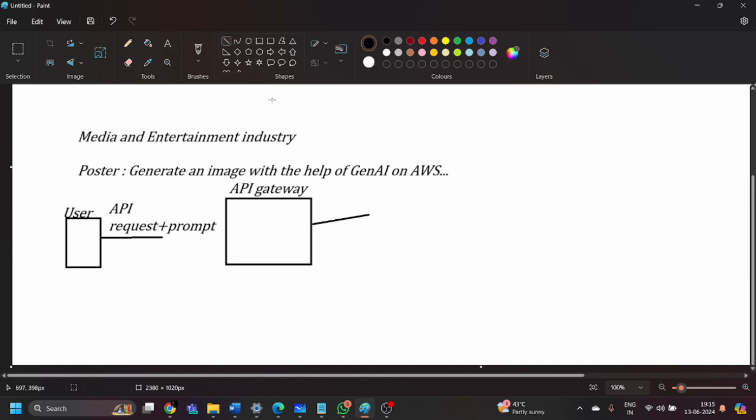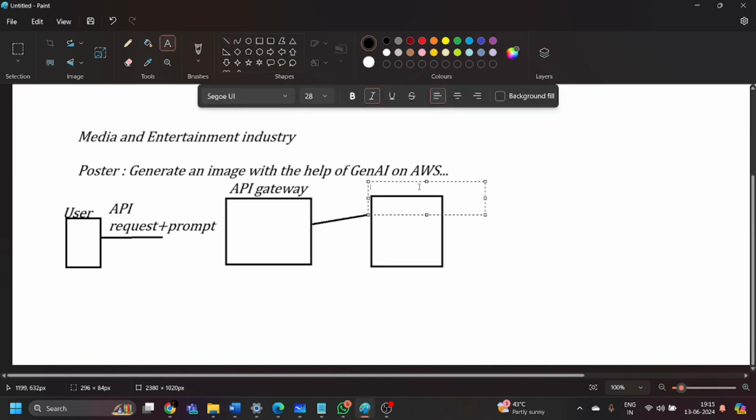As an event, it will be sent to one AWS service, which is named AWS Lambda. This AWS Lambda is an event-driven serverless service. The input which the user is giving will be sent to your API Gateway as a prompt, and this prompt as an event will be sent to AWS Lambda.